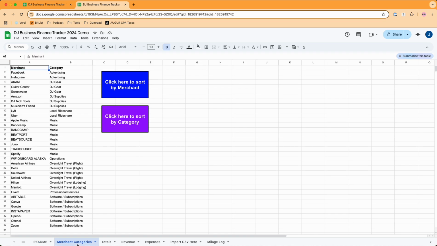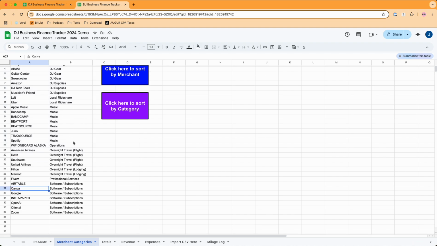The merchant categories tab, this is your bank of merchants and their related categories, which will power the automated categorization. So I listed a bunch in here for how my spending normally goes each year, and also just general things that I've spent money on over the years as a place to start. But if you have other merchants that you spend money at frequently, then you want to go ahead and add them in here as well as their category. So I'll just go ahead and add an example, new, just for the sake of example.